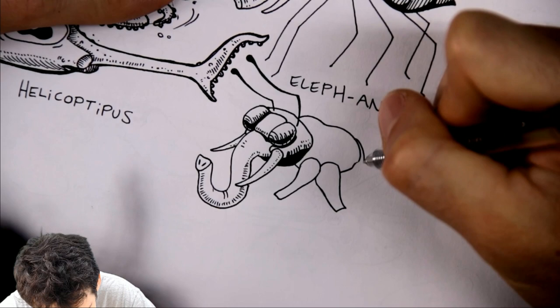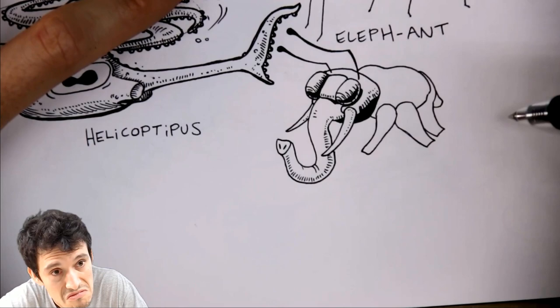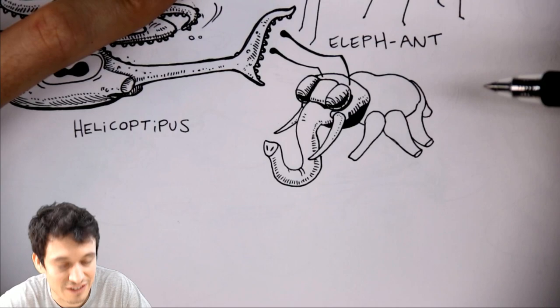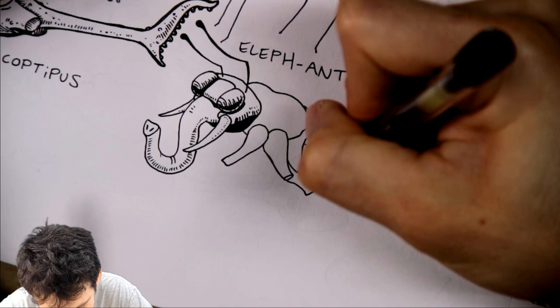Now I'm looking at the reference drawing, which is going to affect things. These sections all go backwards, but I drew it the wrong way. I drew it more like this guy. Or no, even that goes backwards, and then it goes forward. So I messed up, but it's a fictional character. It doesn't really matter. Oh yeah, get those thick elephant legs. Well, let's have these go backwards at least. We'll do the other legs correctly. Wow. Insects are so cool. Their structure's just wild.